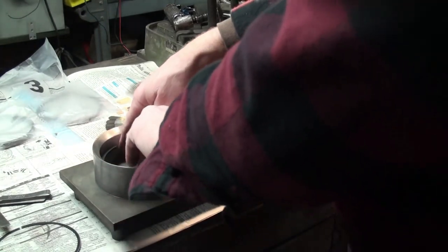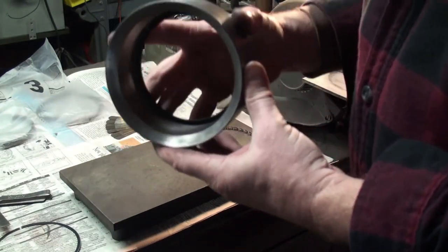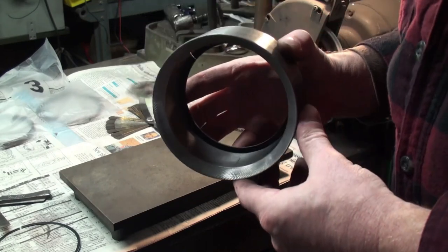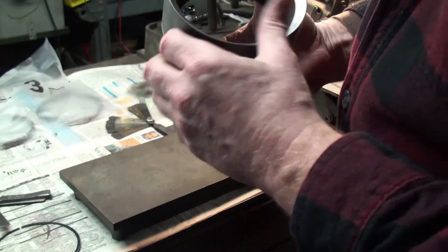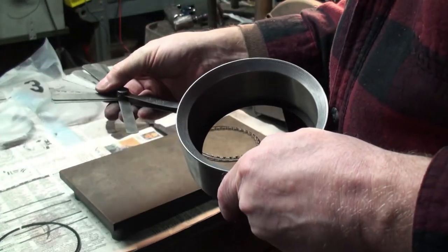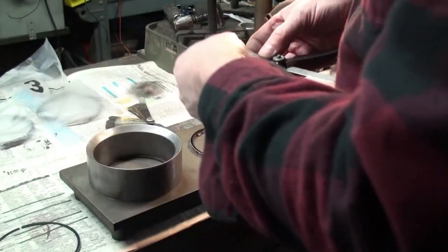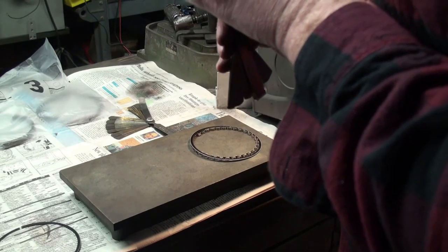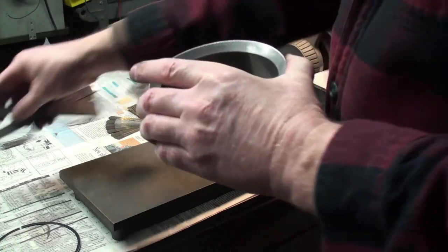Surface plate here so that, as I'm starting to get close, I can push the ring all the way to the bottom and then I know it's square, which is important for getting good ring gap measurement. And so maybe you can see I'm a little off, so I need to square up the opening some. But let's get a feeler in there just to get an idea. I think it's under 10 still. Yep. So we're going to do a little more.